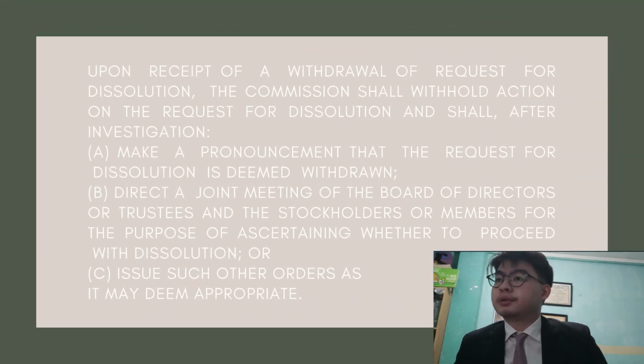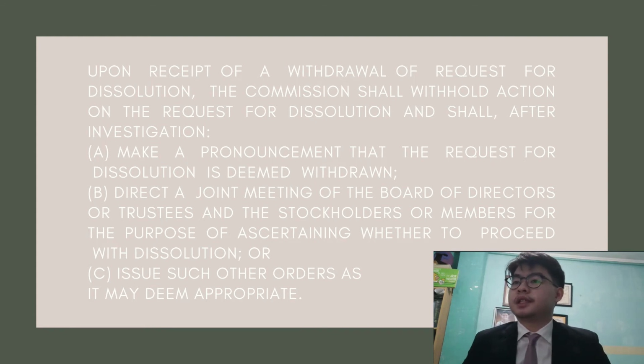Upon receipt of a withdrawal of request for dissolution, the SEC shall withhold action on the request for dissolution, and shall, after investigation, firstly, make a pronouncement that the request for dissolution is deemed withdrawn. Second, direct a joint meeting of the BOD or BOT and the stockholders or members for the purpose of ascertaining whether to proceed with the dissolution. And lastly, issue such other orders as it may deem appropriate.